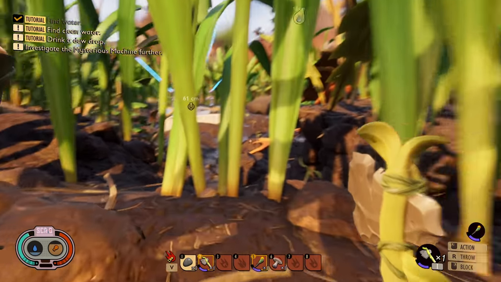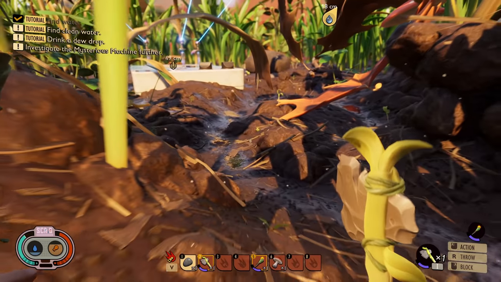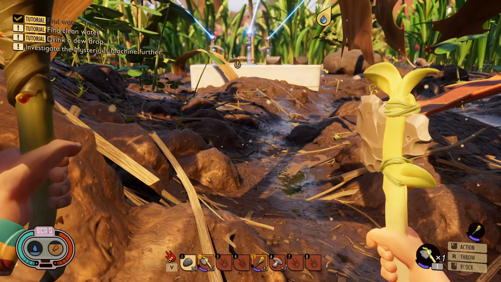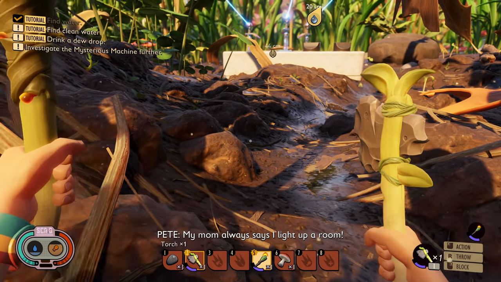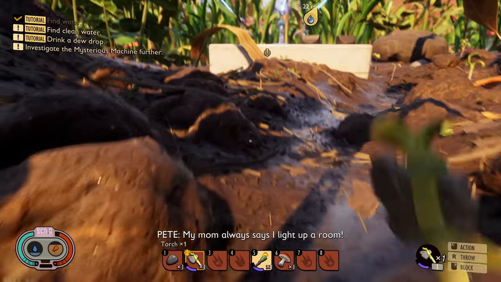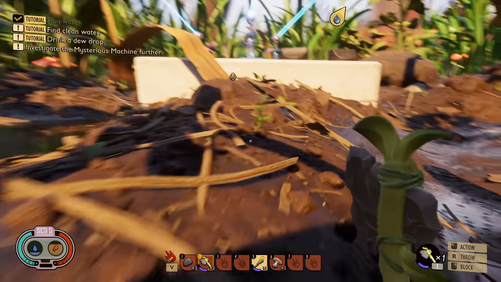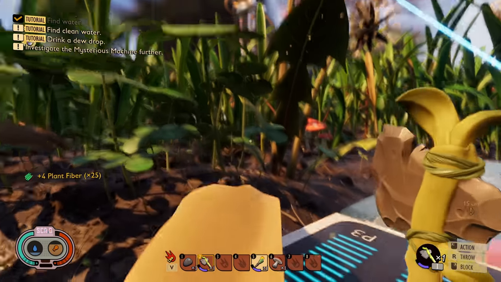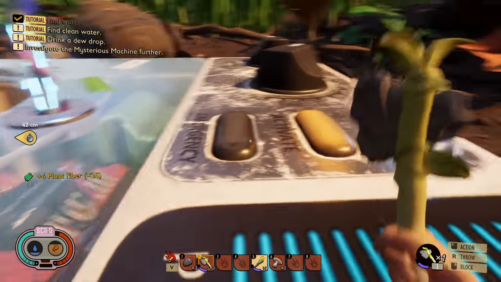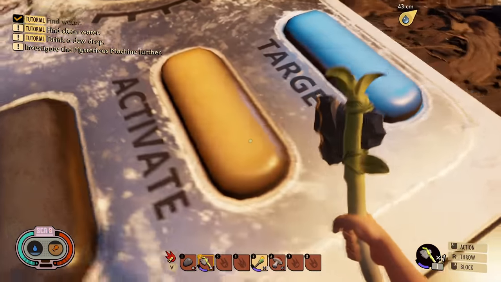See what's going on. Oh, no flashing beam anymore. Looks like we fixed it, guys. Oh, you know what? I wonder if I can put this away. Now, if I press it again, will it automatically light? Yep. Alright. So now what? We press this activate button? I don't know what this does.